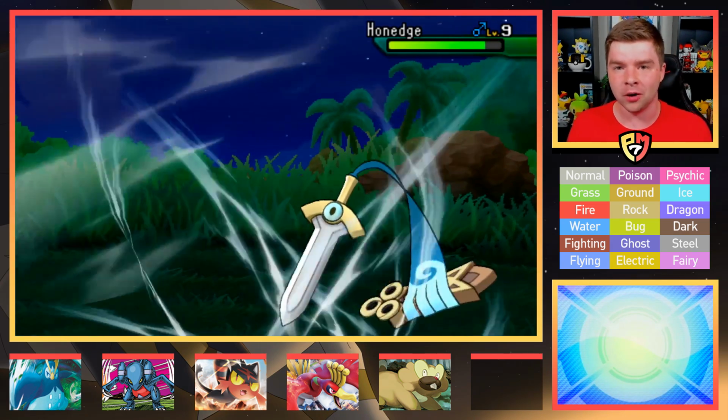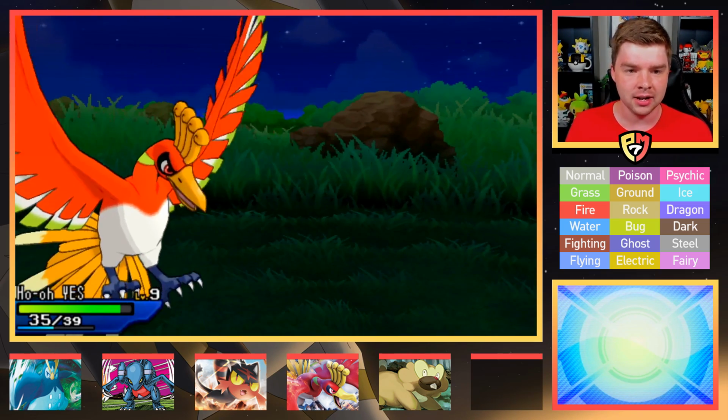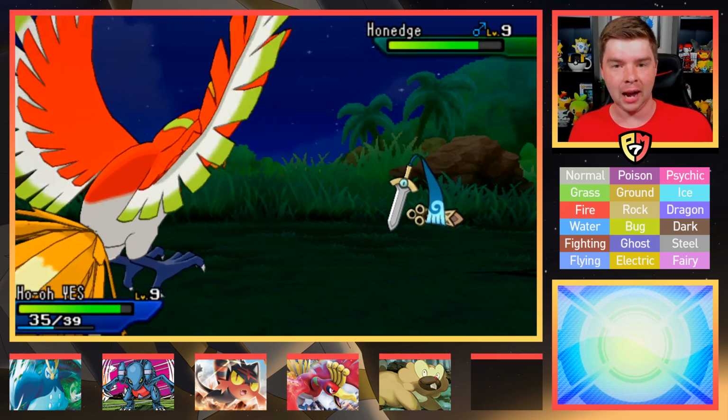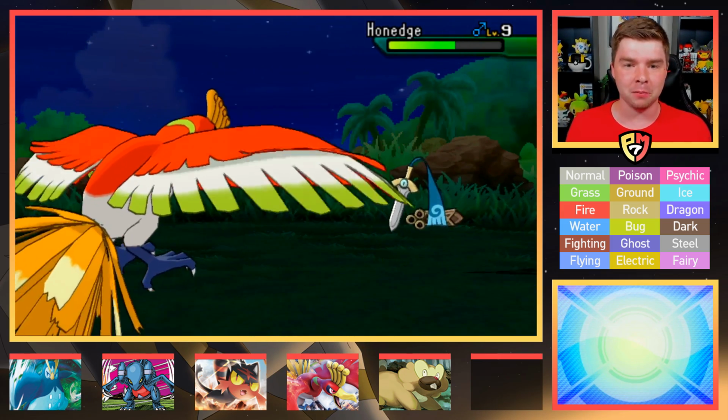Swords are not known for having rocks at their disposal, so we're going to be fine. Just going to tackle me. It's not like I have Flame Body or anything crazy. We're just going to Gust it. I'm going to catch the Honedge. One of the more reliable Pokemon we could possibly have.